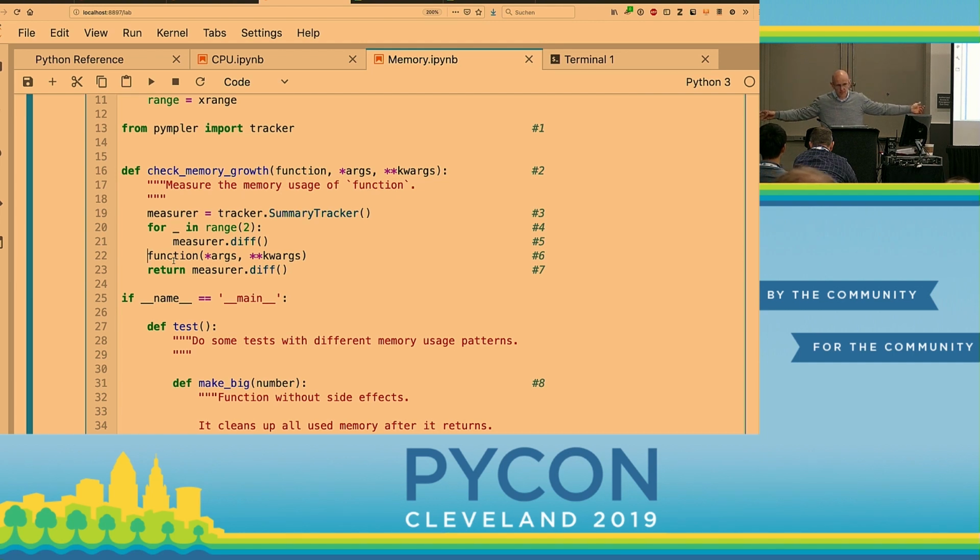Yes. If you use PyPy, things might be different because PyPy uses a different garbage collector, and this object might stay around for a while. CPython uses a reference counter, so as soon as the reference counter goes to 0, it will be cleaned. If you use mark and sweep, like in Java, the object might be there for a while until it's cleaned. And was this list on the stack or on the heap? Do you know? I don't know.